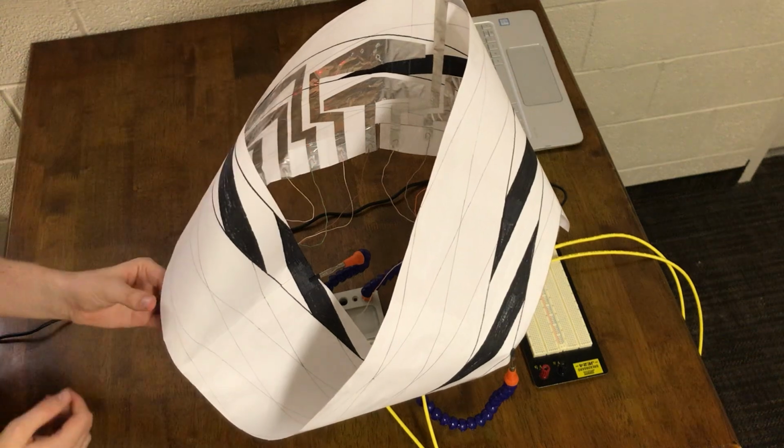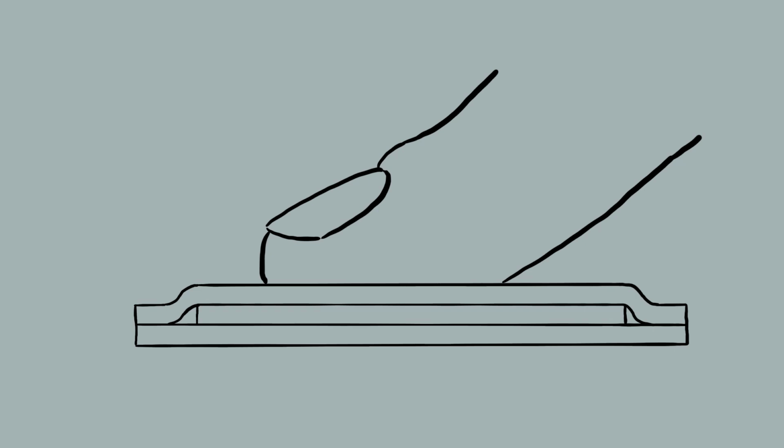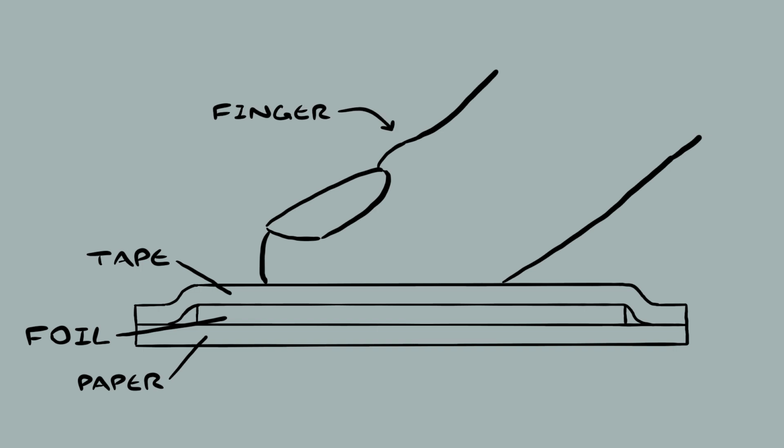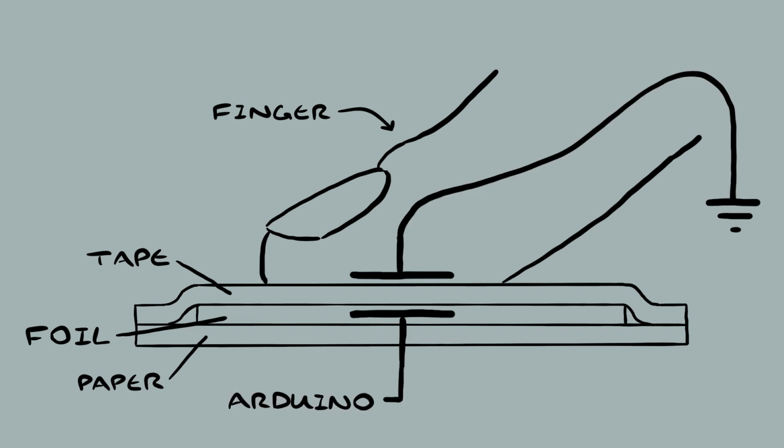This prototype is made out of paper and aluminum foil with a layer of packing tape over it to act as an array of capacitive touch sensors. This uses a similar concept as touchscreens on phones. The idea is that two adjacent conductors form a capacitor and can store charge. So your finger, which is filled with water, will form the other end of a capacitor with this piece of aluminum foil and make it take longer to charge or discharge.